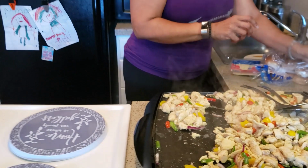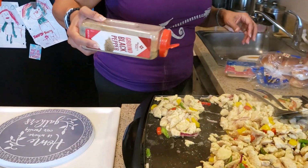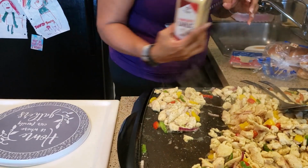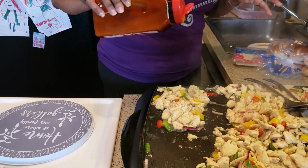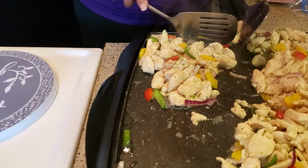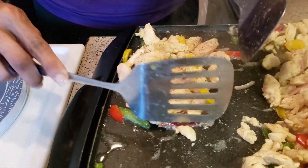I'm going to put a little more seasoning on it. Just a little bit so you can have some good color. I don't really use a lot of seasoning so you don't get a whole lot. And get you some more peppers in there.